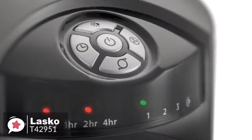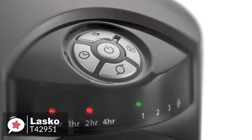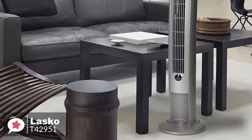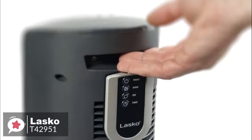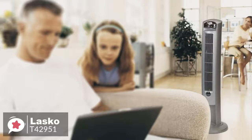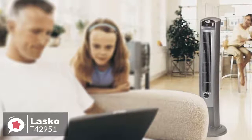It will begin on high, within an hour will drop to medium, and eventually will drop to low and remain there for the rest of the night. To conclude, the Lasko Wind Curve is a great choice for a tower fan. It is affordable yet high quality. The design is attractive and the color is unobtrusive and pleasant. The fan's slim construction makes it smart for small spaces, as it will not take up much room and would make a great choice.